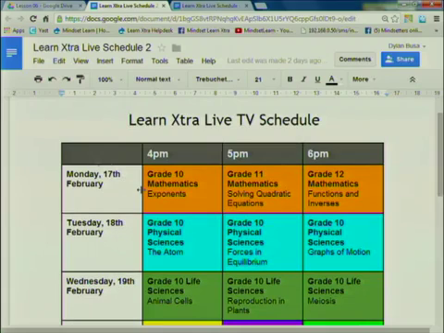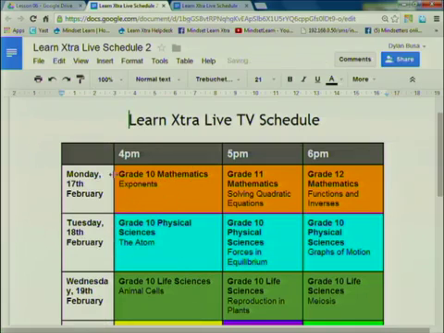So one way we can do that is to move your mouse onto the border of that column. And you see it becomes a double-headed arrow. Now if you click and drag, you can make that column narrower. Now you see what happens is it makes the following column a bit wider because these two columns are still the same width. So I still want these three columns here to be the same width.